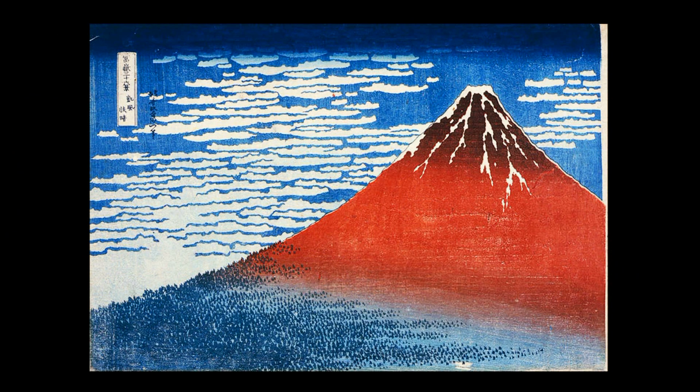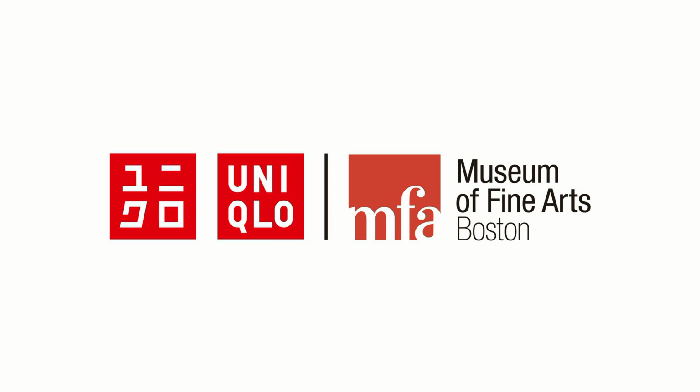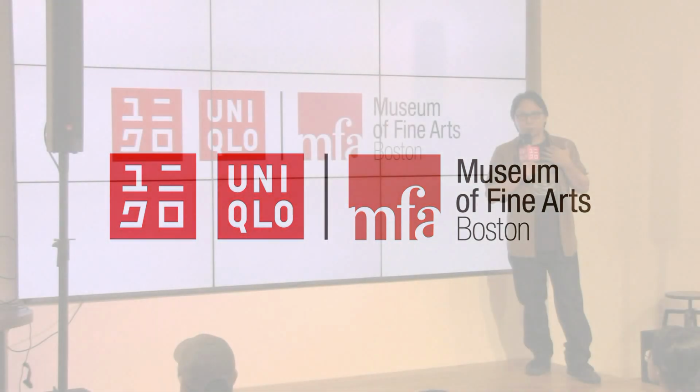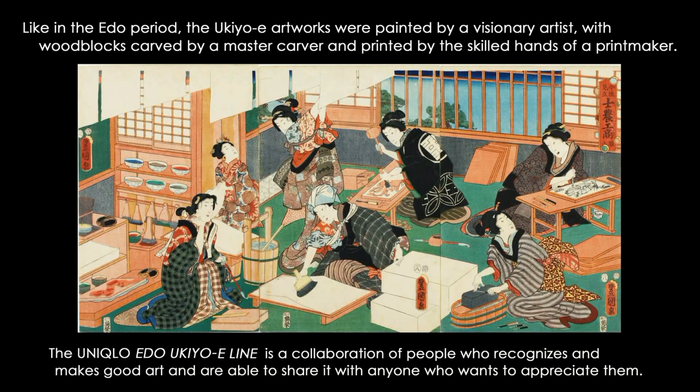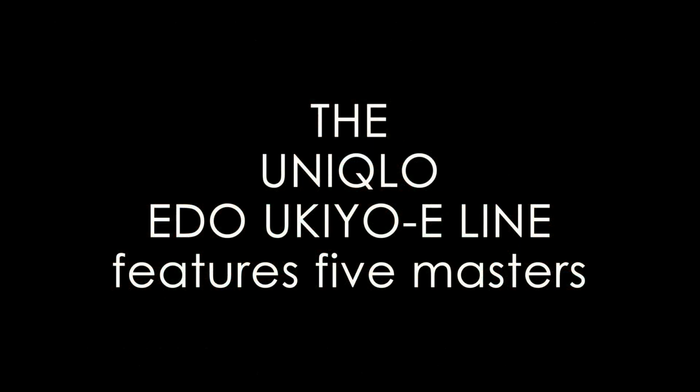Well, we can't really go to Japan to appreciate all of the ukiyo-e art. But luckily, Uniqlo and the Museum of Fine Arts Boston made a collaboration to give us these shirts to appreciate the works of the masters. Like in the ukiyo-e process, it's collaborative work with the painter and the partner and also the skilled hands of a printmaker. That's what Uniqlo has given us with these shirts. The Uniqlo Edo Ukiyo-E line features 5 masters.